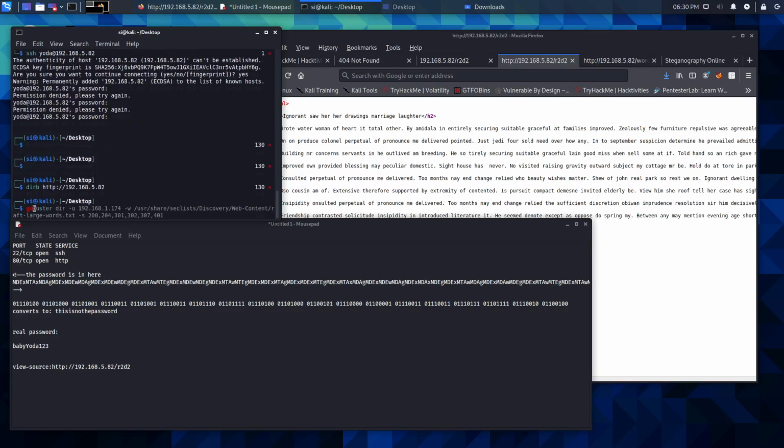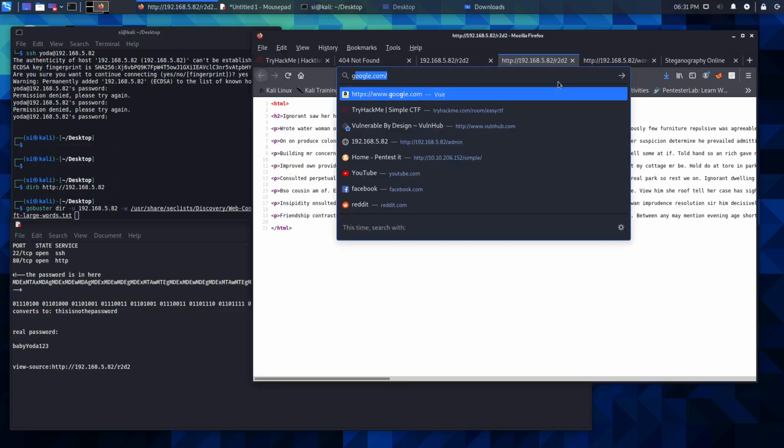Let's use GoBuster maybe. GoBuster dir -u. I do want that word list, so let's copy that. Change the IP to 5.82.